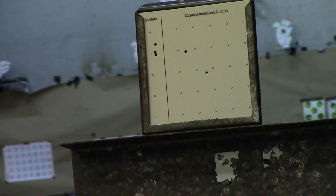Right then, so we're set up in Pete's and this is the 25 yard target, and as you'll see, straight out of the box it's doing pretty well. So what we did was we shot it straight out the box directly as it came from Big Dan, and then the next week we took the rifle down the range after we'd done a few little improvements to it, and you're going to see the difference between the two groups.